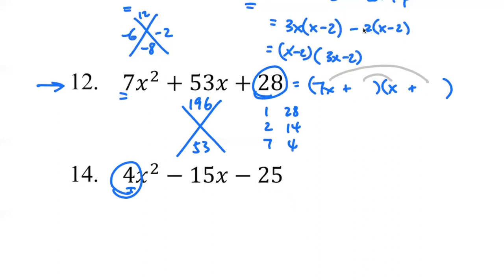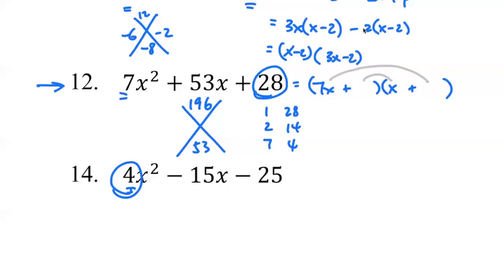Like, for example, 2 and 14, would I put a 14 right here and 2 right here? I'll be like, no, of course not. That's just insane because that's not going to give us 53x. And what about the other way around? Is it possible to do it here? And we'd say, well, that seems impossible too, because you get 14x and 14x, that would give us 28x only, not 53. So therefore, not going to be 14 and 2.